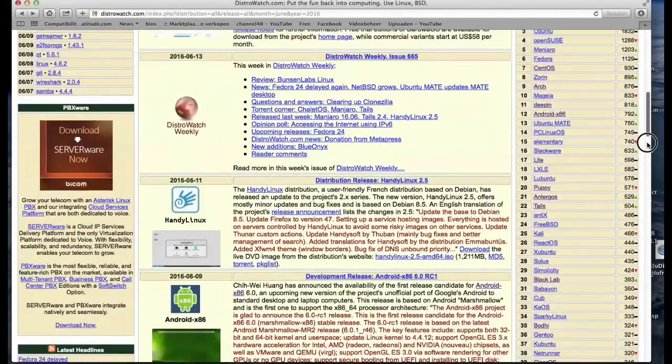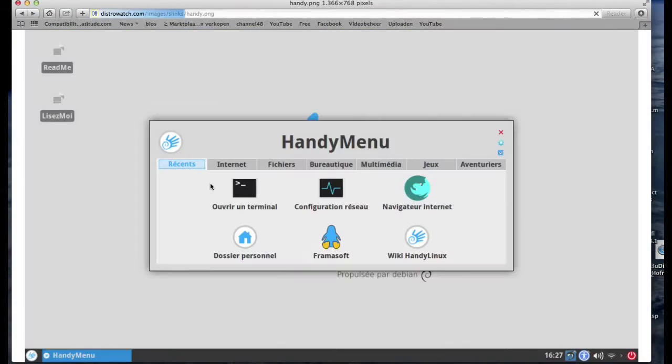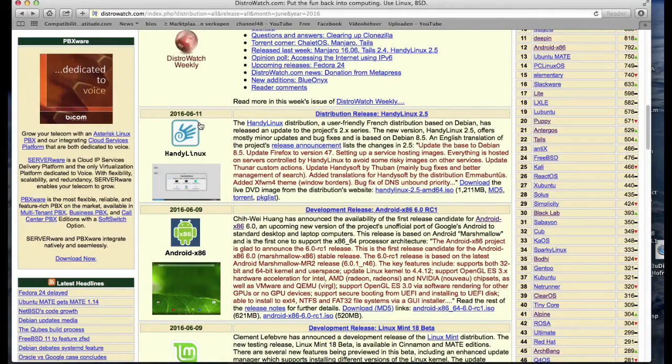We continue with Handy Linux, and this is from our French friends. And Handy Linux, as you can see, looks really simple, but it's very powerful. I think these colors are kind of 60s. I love it. Also love the red here in the corner. I think that the icons maybe should have another color, red or blue. Make it more colorful, just like these ones here. Then it really pops out of the gray. So yeah, Handy menu. So Handy Linux.